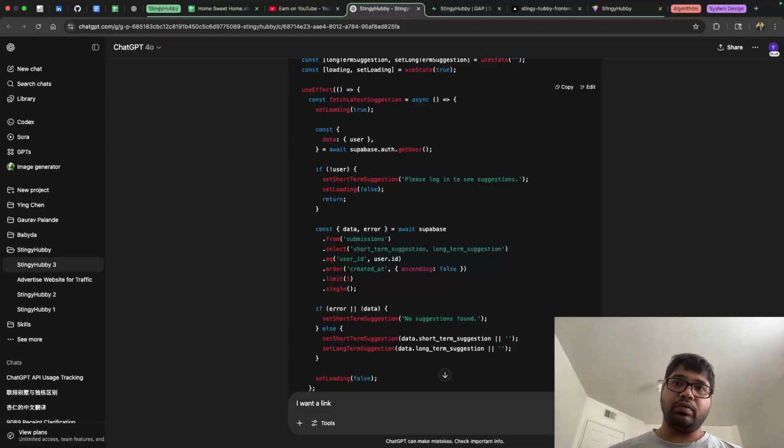I would ask ChatGPT what to do about it. If the user is logged out, I want to see a link about StingyHubby on the top right corner of the application image section.